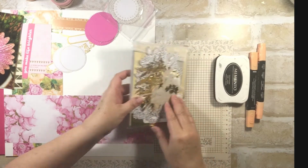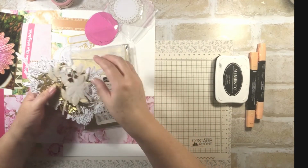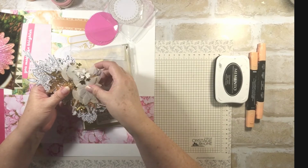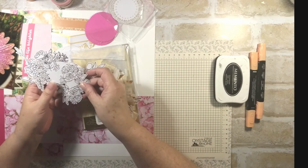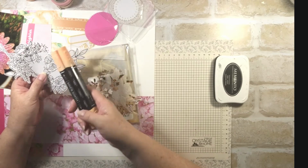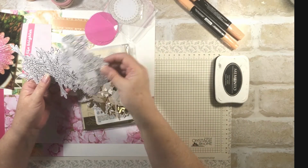Then I have a heap of floral embellishments I wanted to put on. Now, I didn't want to put pink and apricot flowers because the paper's already got pink and apricot flowers in it. So I was aiming for some black and white ones that I could use, and maybe a touch of them I will colour, maybe just some little flowers or the buds. I've got some apricot Stampin' Blends, so I might colour a little bit here and there.